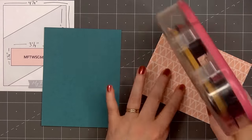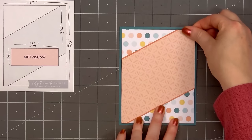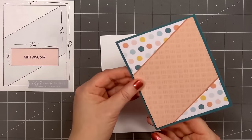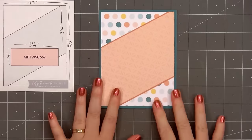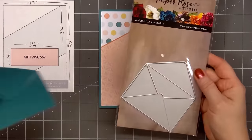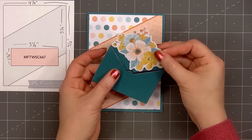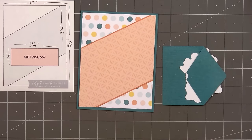I layered it on some peach cardstock, and I did cut that piece longer than the card. After adhering the diagonal piece, I flipped over the panel and used my scissors to trim off the extra, so now it's flush to the edge of the card panel. Then I layered that piece on some dark teal cardstock. I'll be using Paper Rose's Envelope Die on several of my cards — I love how it has the cut-out opening so you can tuck things inside, and it works perfectly for some of these beautiful floral die-cut pieces.